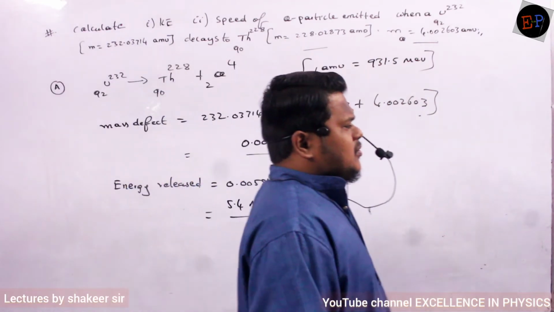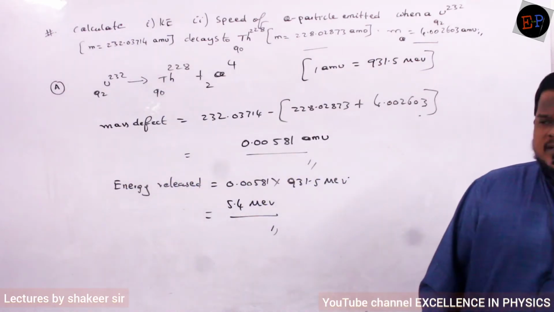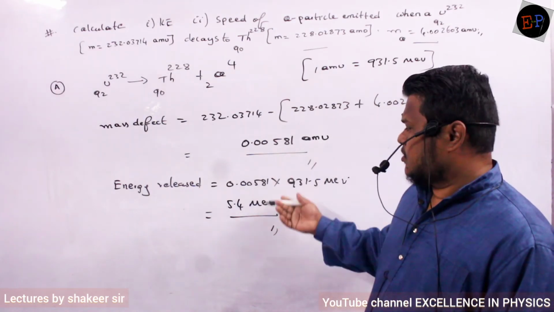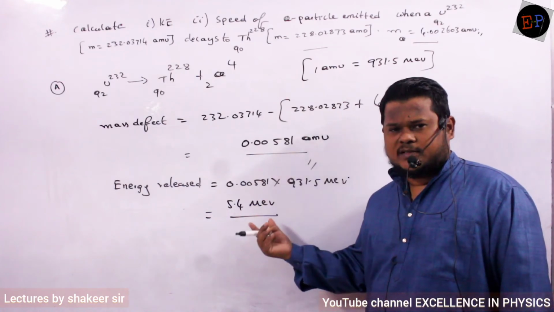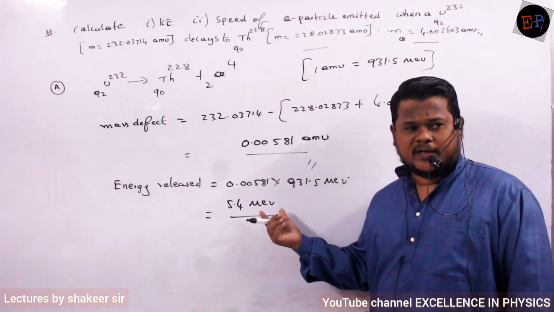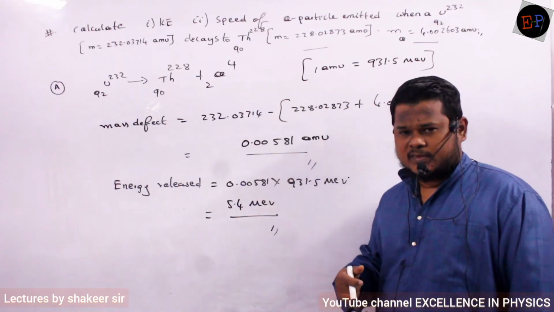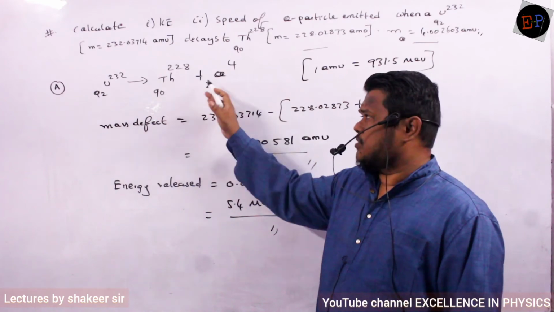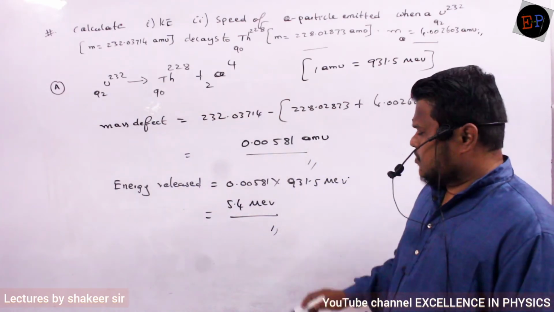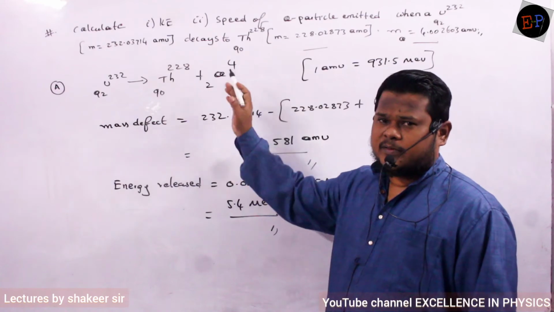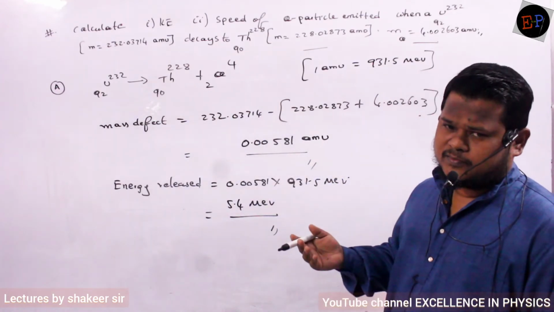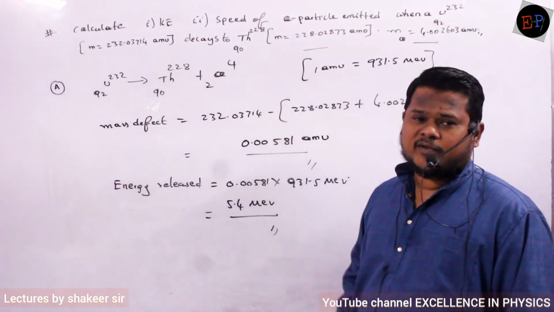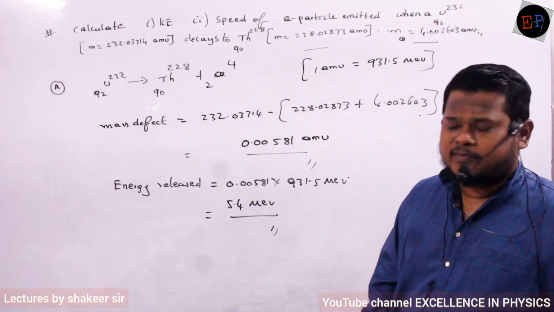Now out of this total energy, can I say that this will be the energy of the alpha particle? This is the total amount of energy released. Can I say this will be the energy obtained by the alpha particle? I cannot say, because there are two products. A thorium atom is also released, and an alpha particle is also released. So some of the energy will be taken by thorium and the remaining energy will be taken by the helium nucleus. So thorium also will get some kinetic energy, and similarly the alpha particle also will get some kinetic energy.